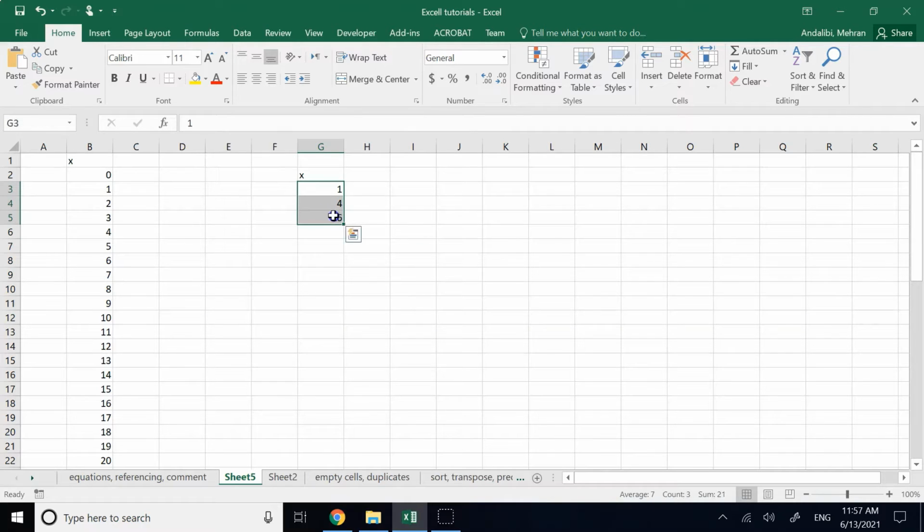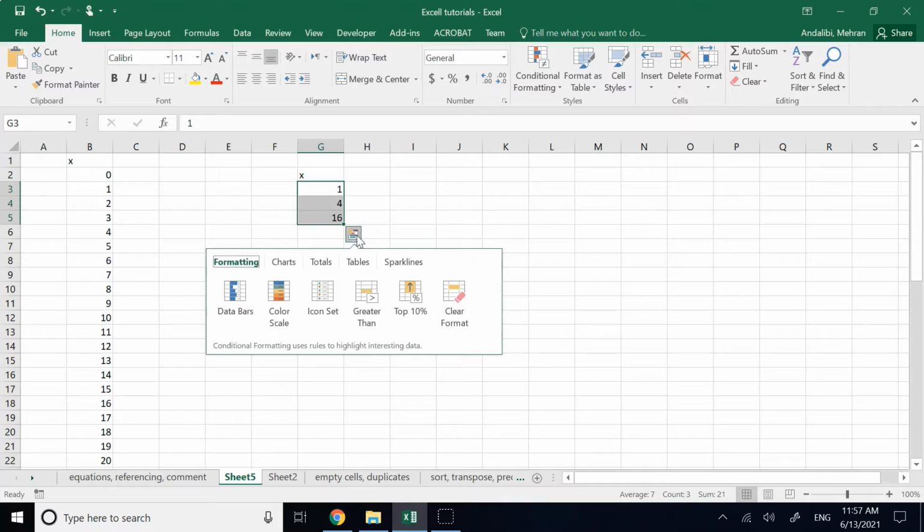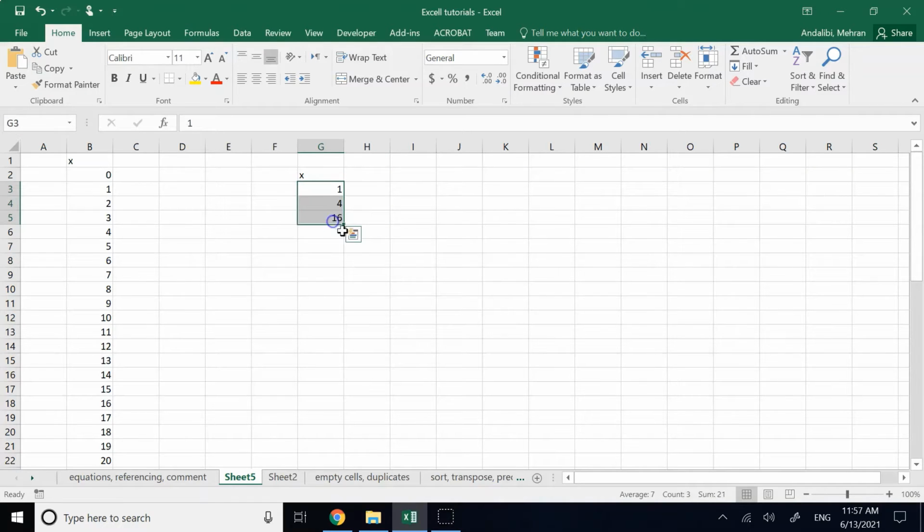So if I select these and then click on this analysis, even this one is not going to give me anything, okay? I can do color scaling and so on and so forth, but it's not going to give me anything like a geometric progression, where this one goes to 64 and so on. You have to create a formula. And I tell you, it's not so hard. I'll show you how to create a formula.